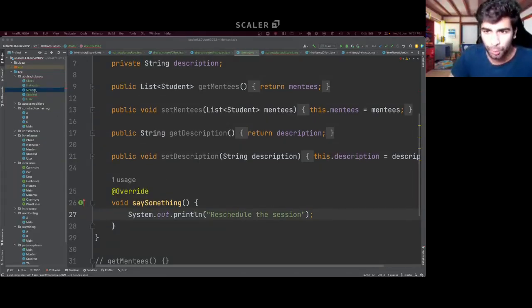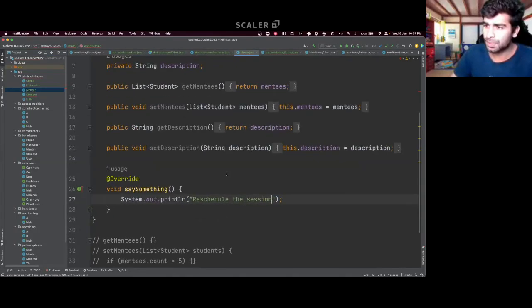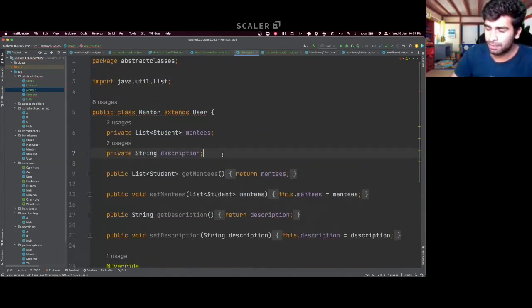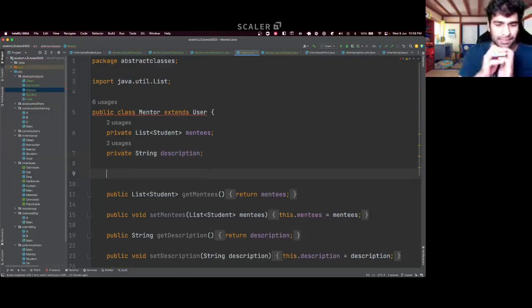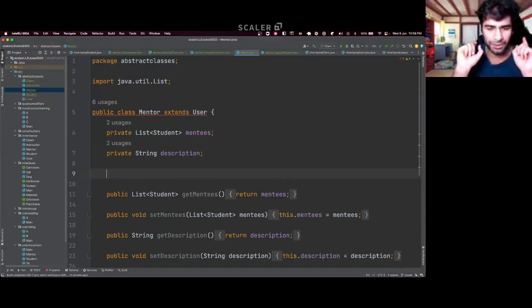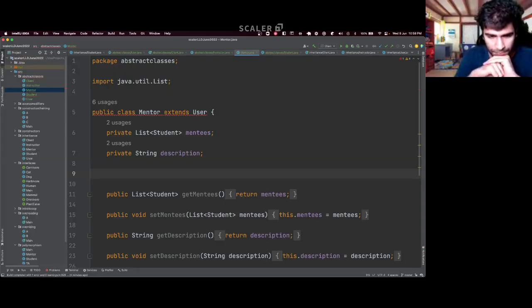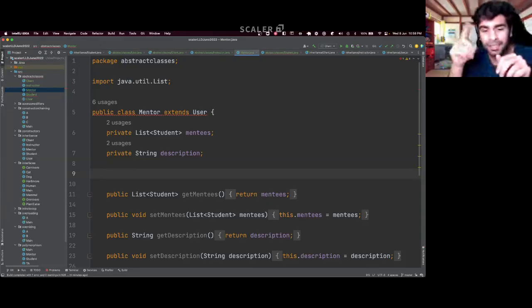Okay, cool. Now, this is not going to compile. Why is this class not going to compile? Any guesses? If you were attentive in the class, you will be able to get it. I haven't called the constructor of the parent.